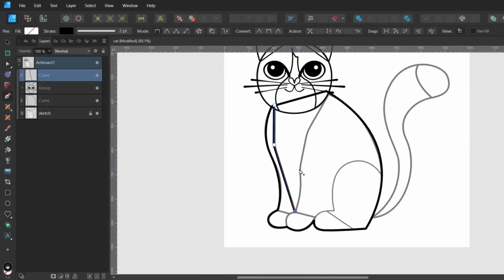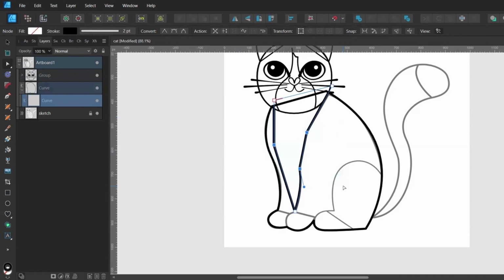Use the pen tool to create a curve that emphasizes the chest. Insert this curve into the layer for the body. Round the nodes with the corner tool and click on Bake Appearance.